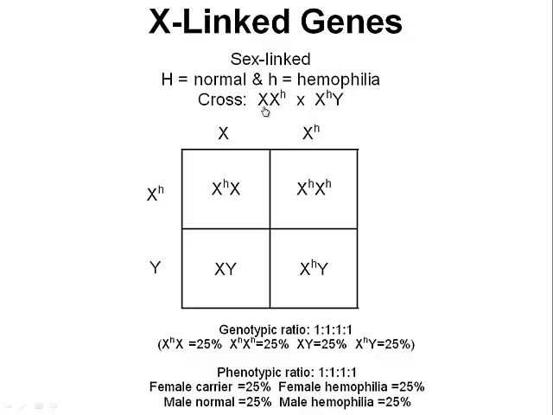So when these two individuals reproduce, you can see that this female will produce eggs where 50% of the eggs will be normal, and 50% of the eggs will have the gene for hemophilia. All of the male's X sperm will have the gene for hemophilia, and the male's Y sperm, of course, don't have that gene, so that doesn't play into this story at all. And so this means that half the females are carriers, and the other half have hemophilia. Of the males, half the males are normal, and the other half of the males have hemophilia. So interestingly, this is how X-linked genes are passed on.